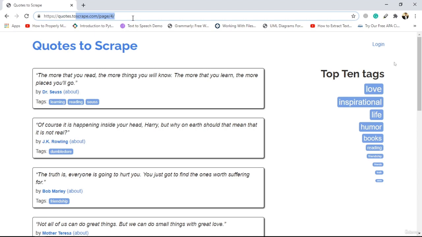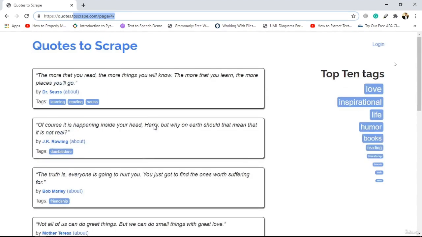The other way is that JavaScript actually sends an AJAX request to the server, fetches the response and then renders it on the screen. In that case, the URL will not be changed. Then you have to go to the network panel, search out that AJAX request and do all that stuff. We will certainly see that in the next videos. But right now, we are focusing on the case where the URL is being changed, and how we can extract data from that kind of website. In later videos, we will see how to replicate it when the URL is not changed and the response comes through an AJAX request.